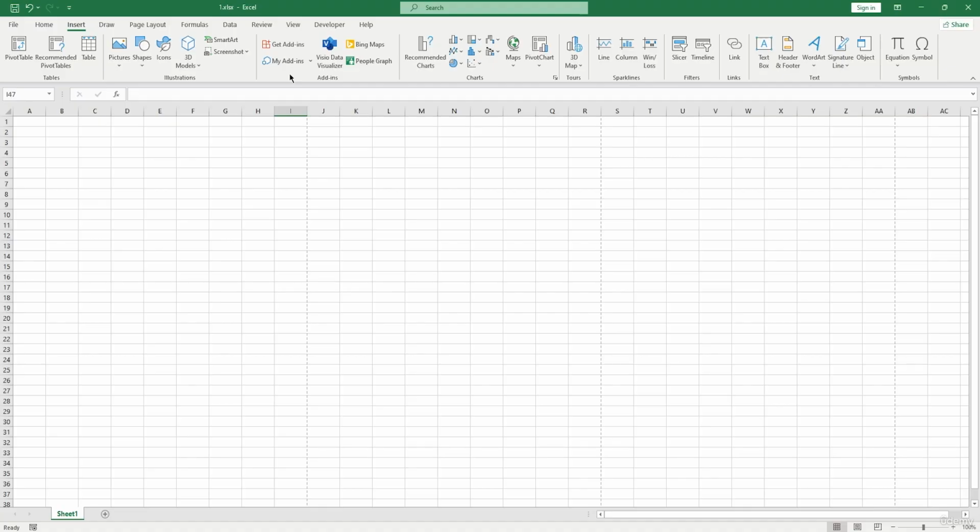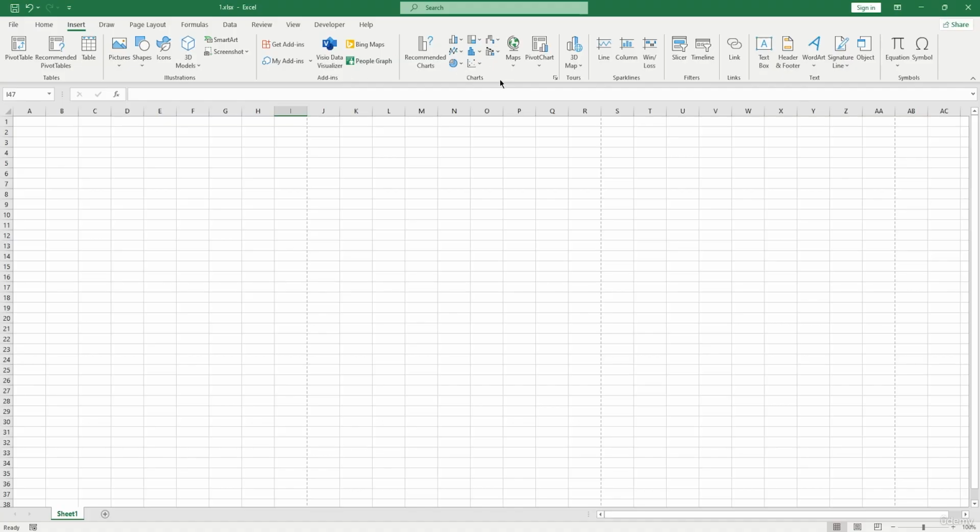Let's say when you are working on any software and you want more functionality, either you go to another software and then apply the same thing after you get the results on Excel or maybe other software. But when you have this add-in option, we will be able to add in extensions such as other software directly on Microsoft Excel and then work on it at the same time you are using Microsoft Excel.